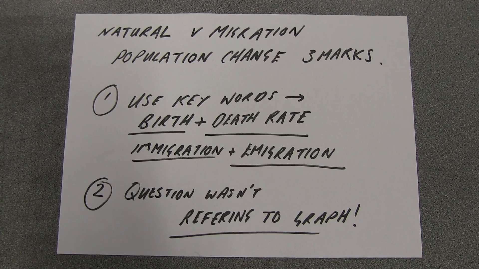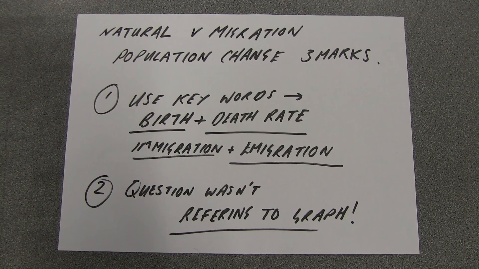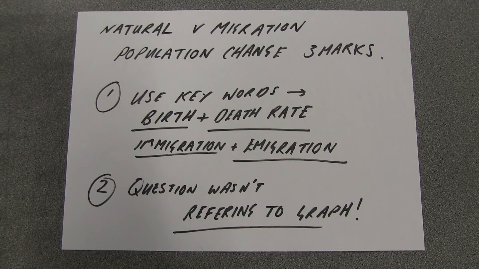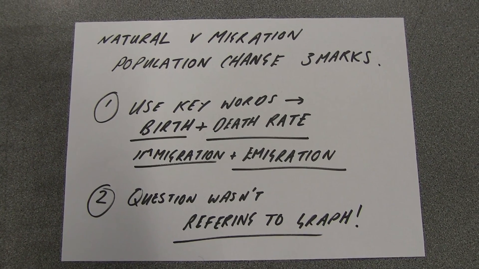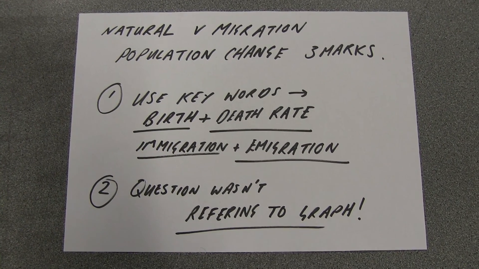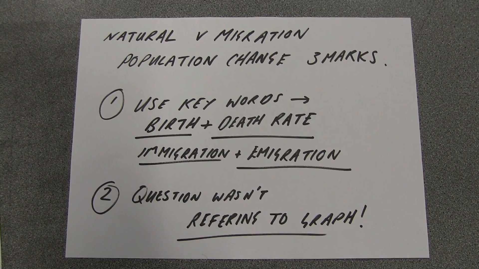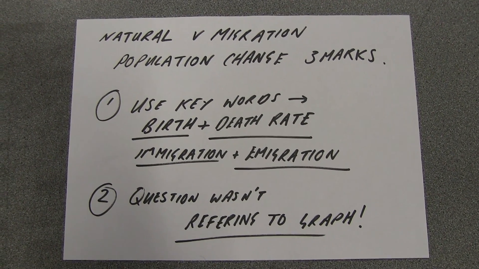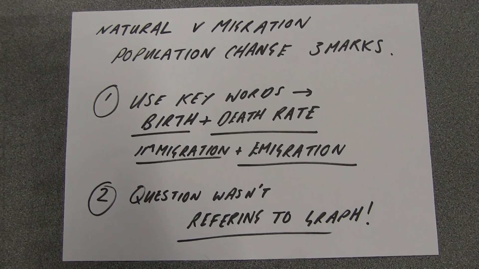Make sure you use key words. There were lots of people that just said 'the number of people that die, the number of people that are born.' You need to use birth rate, you need to use death rate. Population change is all about the numbers of people moving into a country and moving out of a country. So therefore it is the difference between immigration — the number of people coming in — and emigration — the number of people moving out. You need to make sure that you do that.